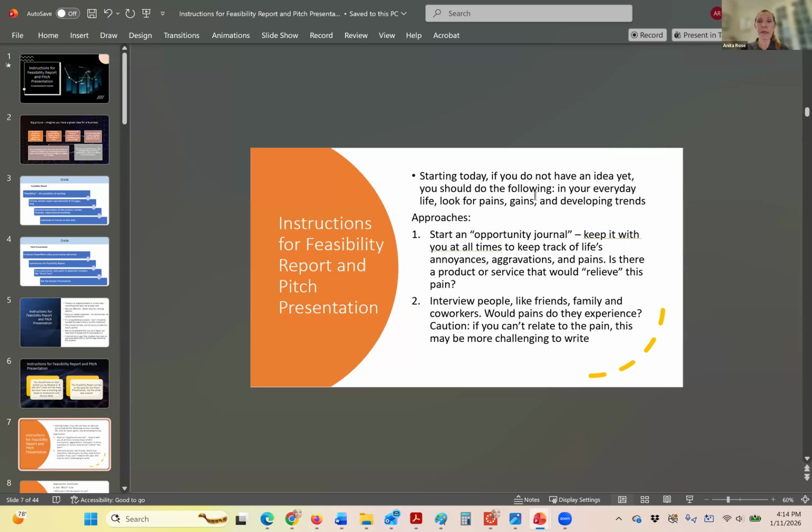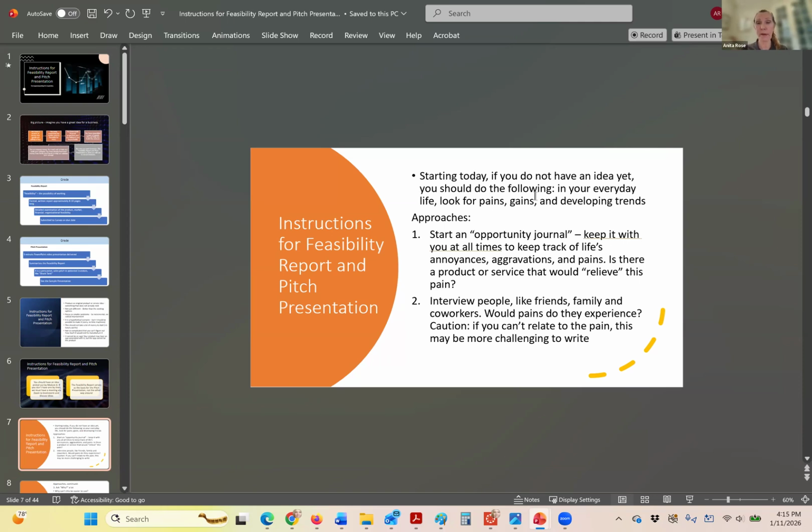So here you want to keep an idea. Some of you may already have a business that you're running, and you may use that because that may help to strengthen the business and actually strengthen your opportunity for a pitch presentation as well. But if you don't have an idea, let's try to come up with some ideas, and we have ways of doing that. We're going to use AI to help us. We're going to think about problems that you are exposed to or that you see in everyday life that you may want to consider using as an idea for a business or service.